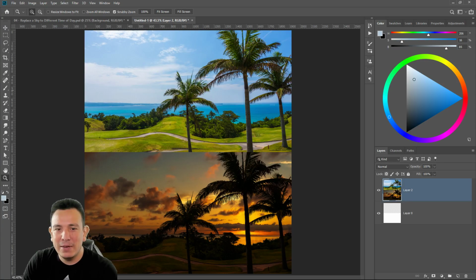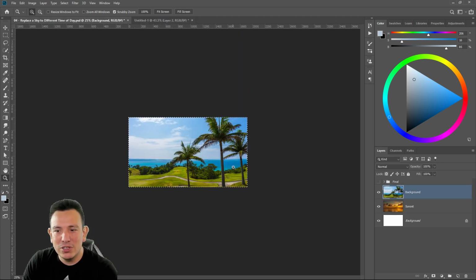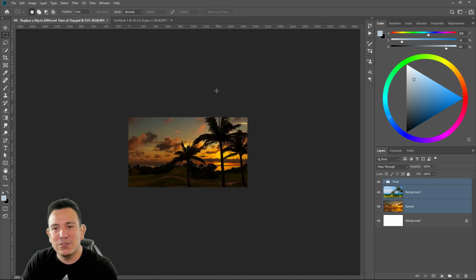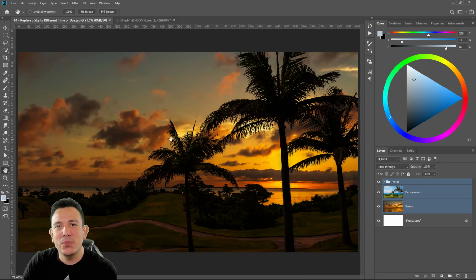So this is what we're going to create. This is the original image. This is the after image down below. And you should have gotten a file that looks a lot like this. To make sure that I didn't mess with it, I'm just going to go into File and Revert. File Revert simply takes your file to how it was either originally when you first opened it or the last time that you saved it. If you open the file and saved it and you make changes, then Revert brings you back to the last save point or when the file was last opened. So I just wanted to make sure that I didn't move anything around.